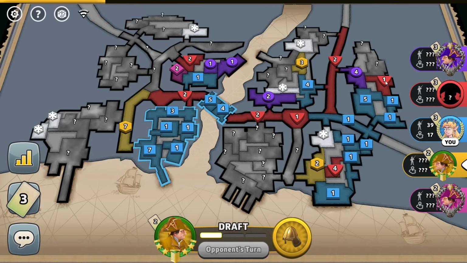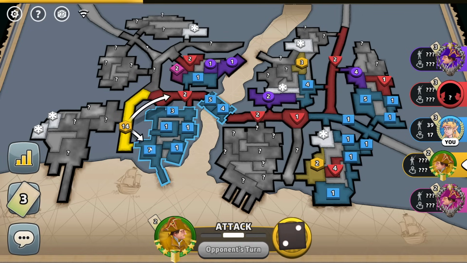Maybe I could have attacked here as well, but I figured the purple bot's just going to hit that, right? You're probably going to hit my seven and break me. If we lose this, it's not the end of the world. Yeah, you're going to hit my... No, you don't. You go up this way.